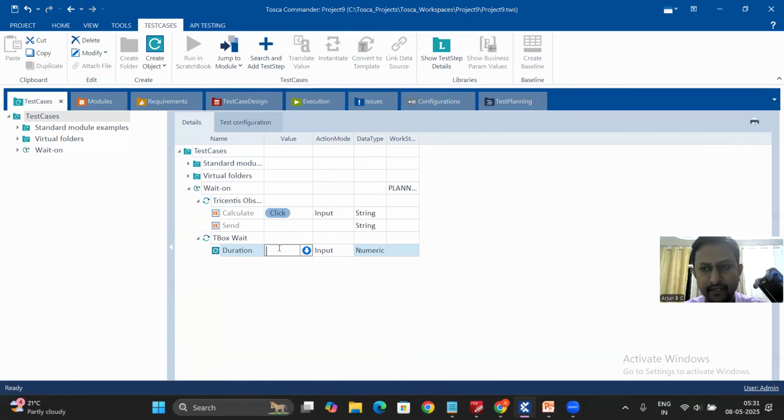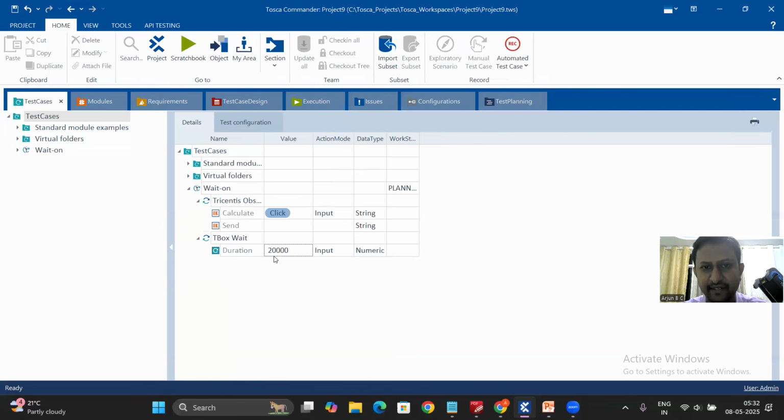As we know, by default, the maximum default time is 20,000 milliseconds. I'll set the same value here. If I want more, we can go to project under T-box, under synchronization, and change that setting, right? So this is static. Whether that send button is enabled or not, it will wait for 20,000 milliseconds.